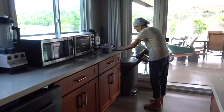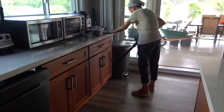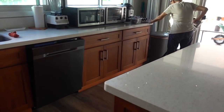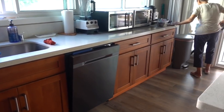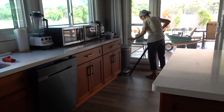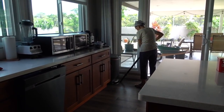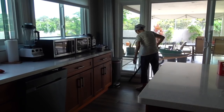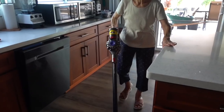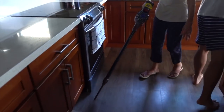Yeah, I'm going to set up the charger. She's just going at it. She'll check like two hours later. She's probably still vacuuming. It's like a new toy. So I got this for Christmas. We didn't open it. Taylor's been using it a lot for his car. Chelsea got this for the household for Christmas. Chelsea's Taylor's girlfriend. Isn't that sweet? I love it. Now we can't go back to regular vacuum cleaners. Well, it's not like we have a big floor. Well, we have a lot of floor, but not carpet.